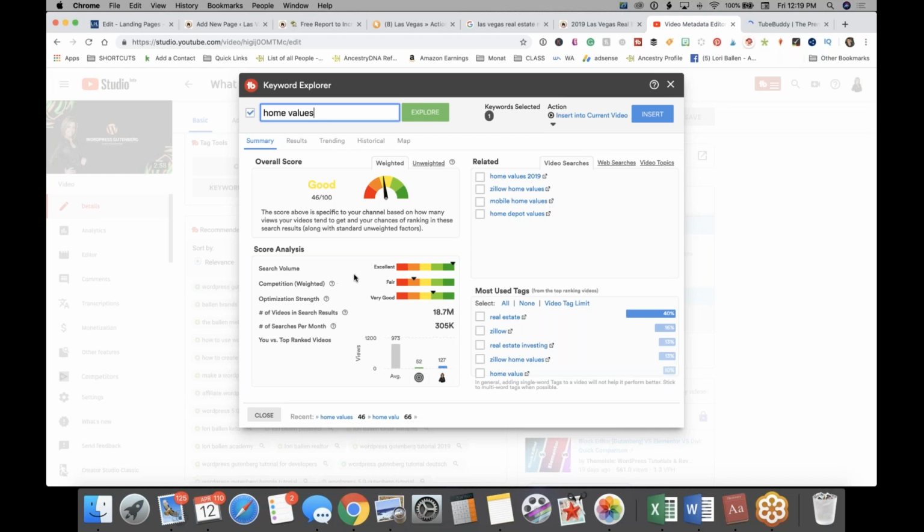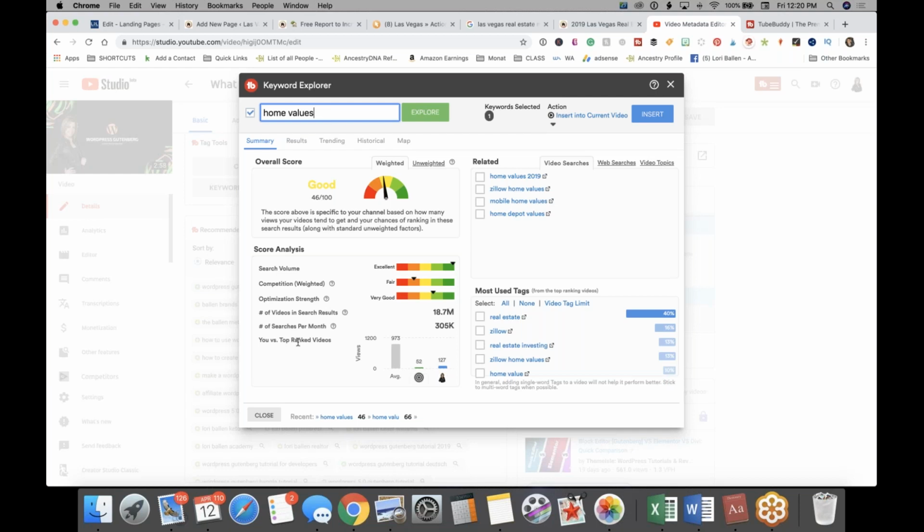Home values, and I would title it like home values in Las Vegas, home values in Chandler, Arizona, home values in wherever South Carolina. I forget, Reagan, which spot you're in. So anyway, those are not South Carolina. Yes, Reagan, where are you at? I'm drawing a blank. So home values in wherever you guys are at. I'm waiting. I know there's a lag time. She'll tell me. South Dakota. I knew it. I could see it in my head because that's where my nephew lives, but I kept saying South Carolina. South Dakota. Yes. Thank you. Everybody's answering. Jeff says South Dakota. Shirley says South Dakota. Reagan Laughlin is in South Dakota. I would love your referrals.